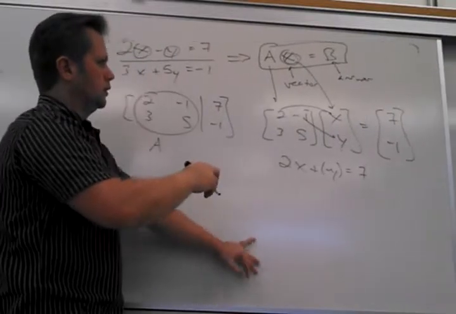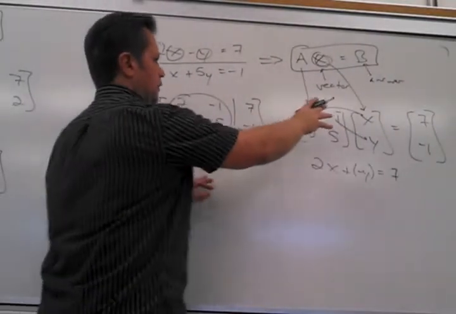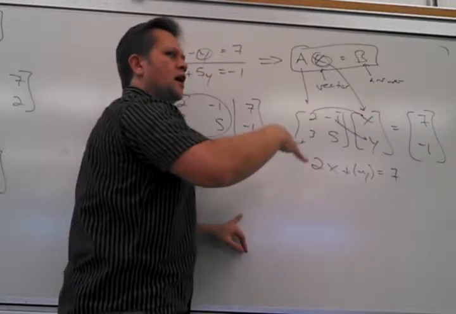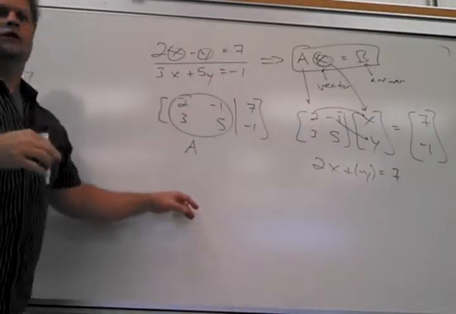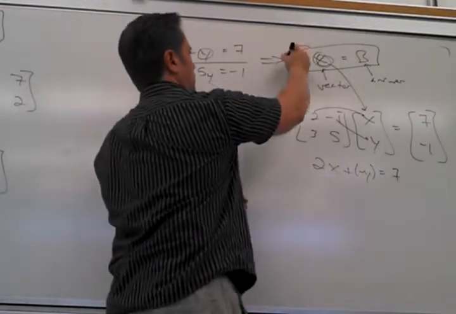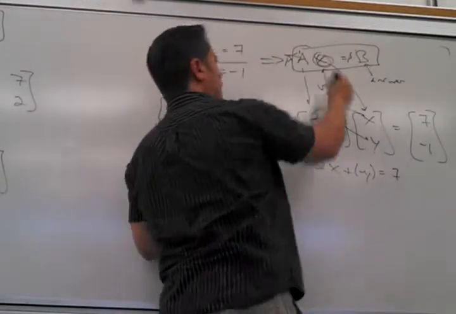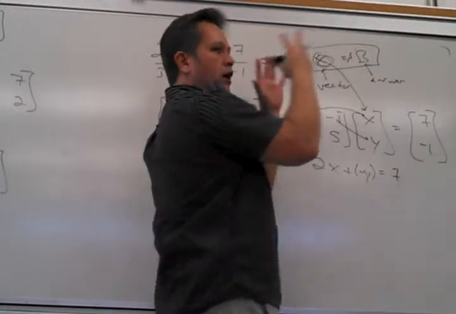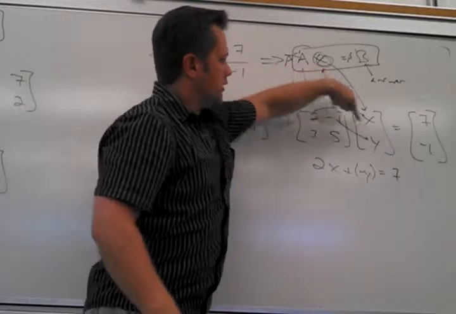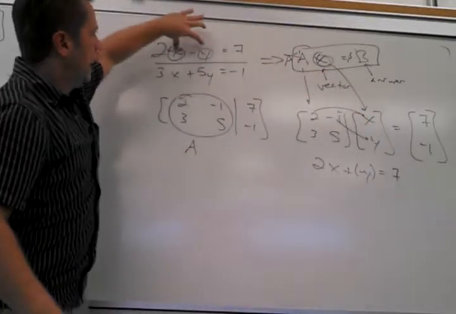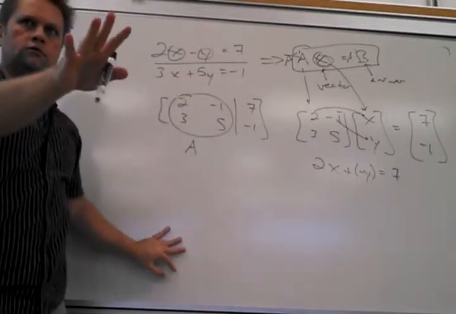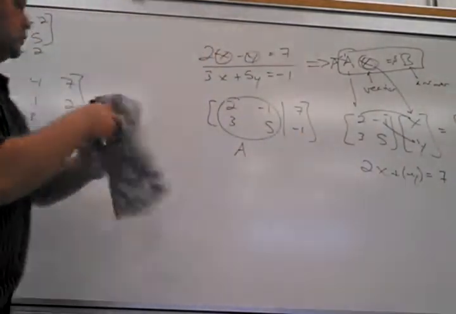I'm sort of skipping a step here, but that's all right. We'll get over it. But this is really a decent way to motivate you as to why multiplication has to be defined in such a funky way. So I can write it like this, in a way that we're used to. Then I can just do the inverse to both sides and solve it. That looks a lot more like an equation I'm used to. But in order for that to work, multiplication has to work like this. So I recapture these equations. Let's pull out of this what's important right now.